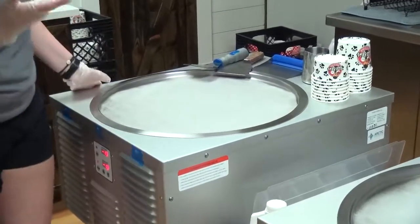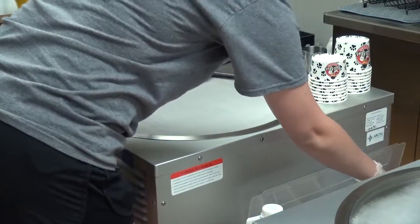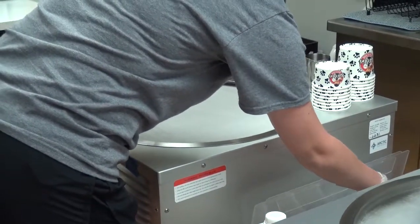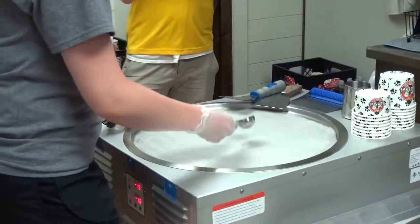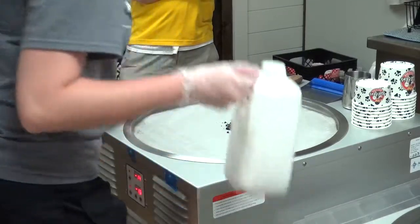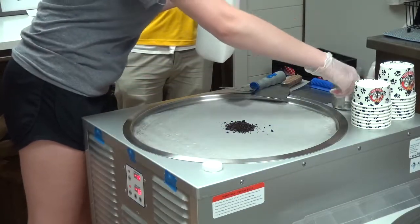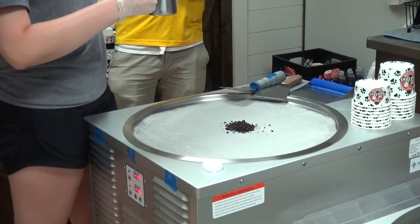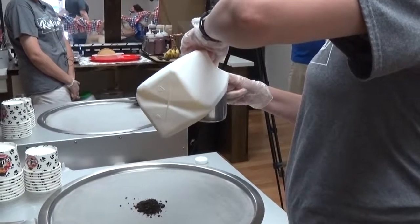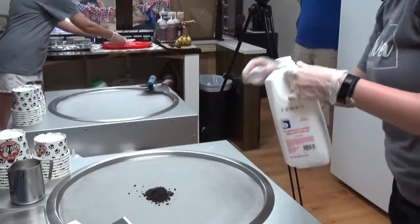Yeah. So my first step is I grab the topping that I mixed into it. So it's a Frankie, so it's an Oreo. And I'm doing a taco, so I'll fill my scooper up to about the top of it, and I'll just pour it right on the middle. Next, I get my vanilla base. And I fill up my cup. Usually, for tacos, we do a little bit more than a regular size, so I usually do about 5 ounces of the vanilla base.